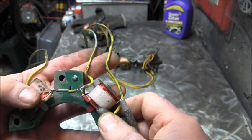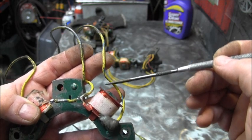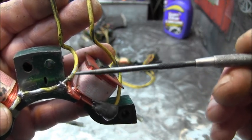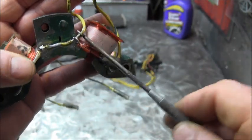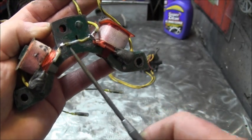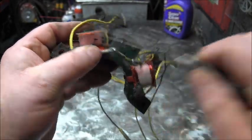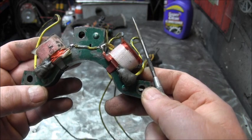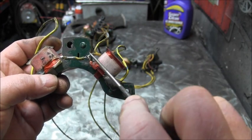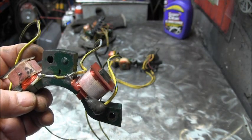So you can see from the charge coil, you've got a yellow with a blue stripe, yellow with a gray stripe. Right there, you can actually see the gray pretty good. And then the yellow with the gray stripe just jumps between the two windings here. Then you've got the plain yellow on this far end. So that's what it all looks like if you take the epoxy off there. This yellow with the gray stripe is just a jumper between the two windings.